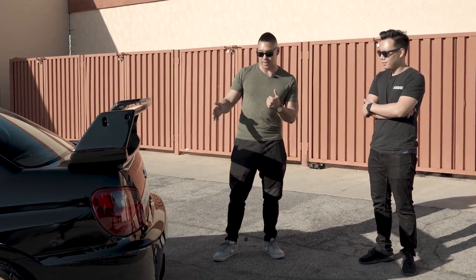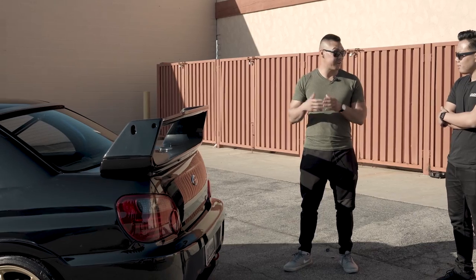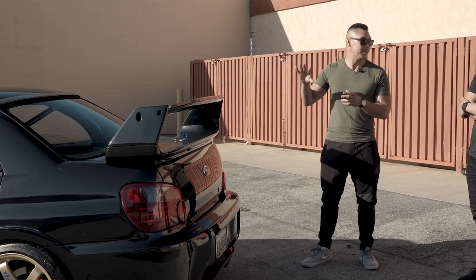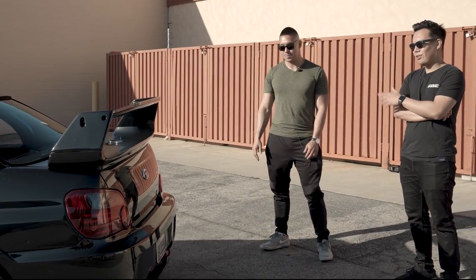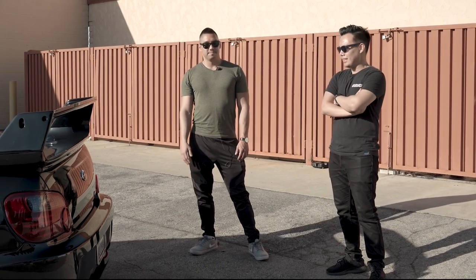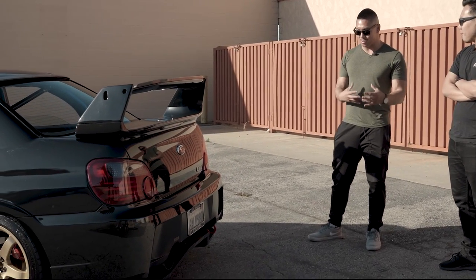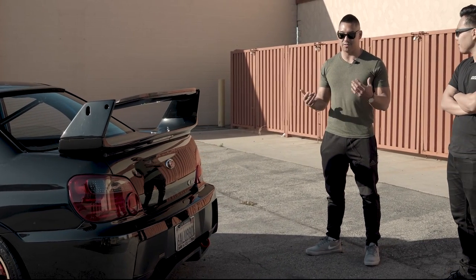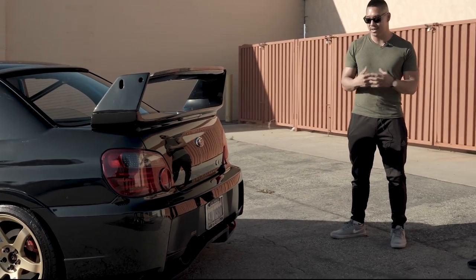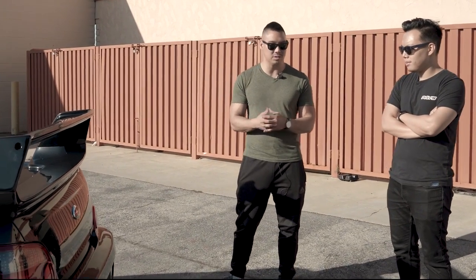That's mated to a stock midpipe, and then that's mated to a PDE downpipe. 4.5 inch bell mouth catless downpipe. And the car has external wastegates uppipe as well. Very elaborate exhaust setup. Everyone else just goes straight Invidia or something. His is all very unique, rare parts that I don't think most people have heard of, which is really cool. Yeah, that combination has resulted in a very unique sound. And that's not a sound that I've heard on any other Subaru, to be honest. I hear a lot of Subarus with very heavy bass and it just sounds very generic. I like that mine sounds like a very clean boxer rumble, and you can really hear that boxer rumble.